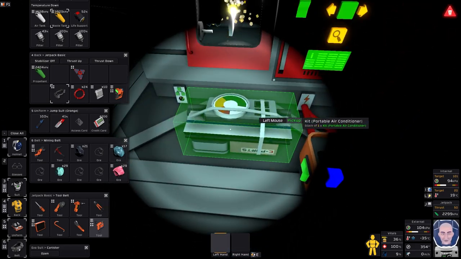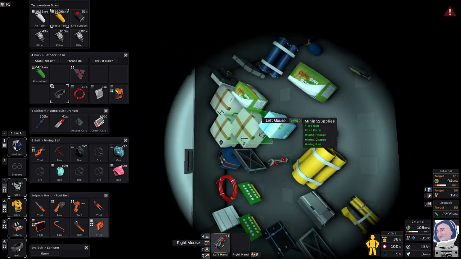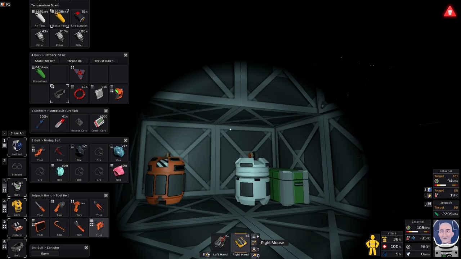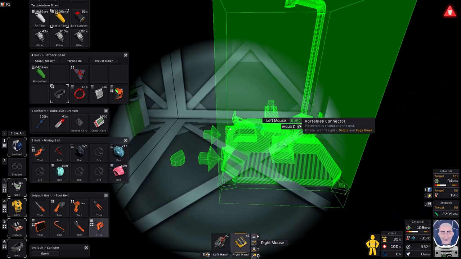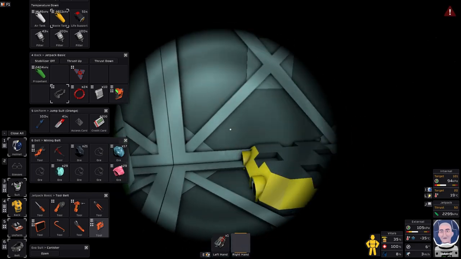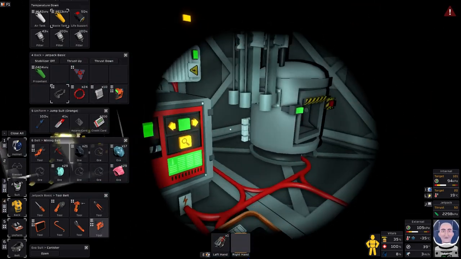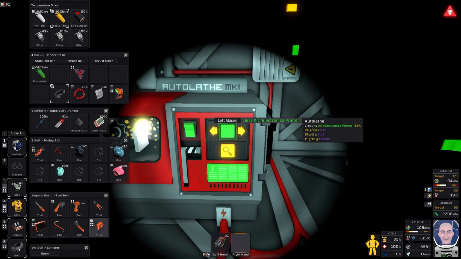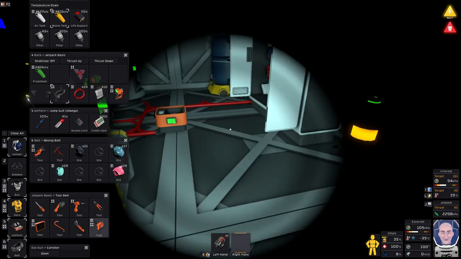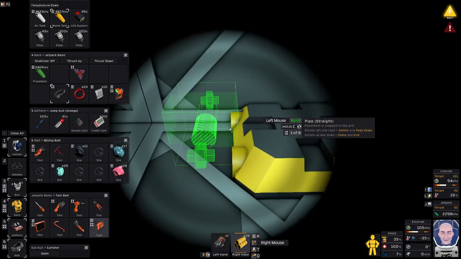So, what's that again? Portable air conditioner. I could do with a base. I've got a base somewhere. Where is it? I have a base. There it is. You can go there, and the reason I'm putting that there is I need a vent, that's the only thing. Can I? No, I can't. Okay, let's just run this in for the moment.